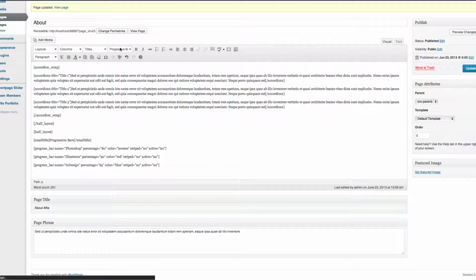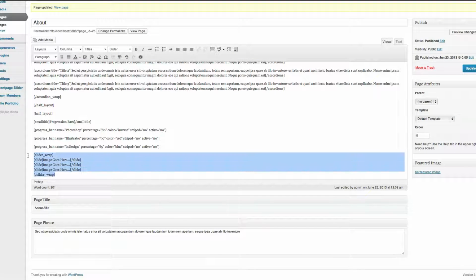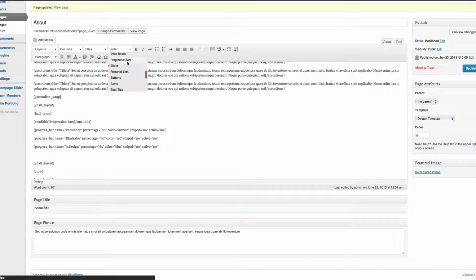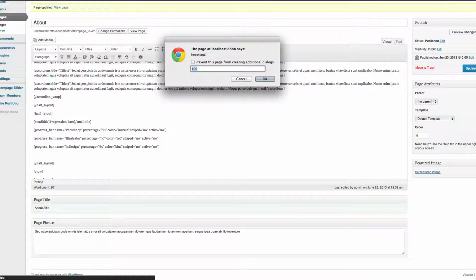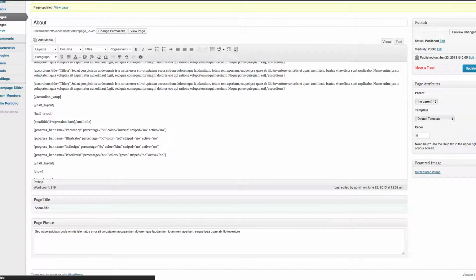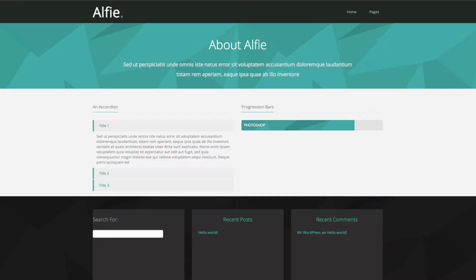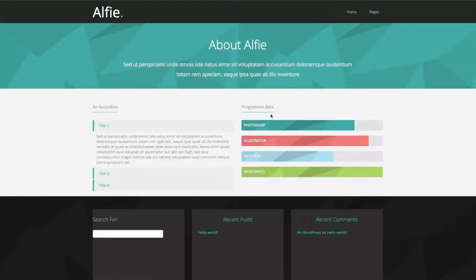I'll do one more. Progressive bar. I've just done a slider. I apologise. Progressive bar. I'm going to call this one WordPress. I'm going to give it 100% because I like to think I'm really good. I'm going to have it green, and then no for striped or active moving, shall I say. So I've updated. I'm going to press refresh. You've got your four. I'll do one more so it's level, shall I?